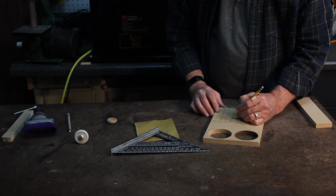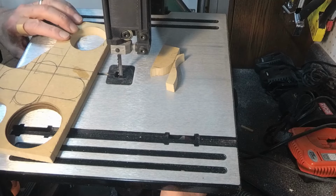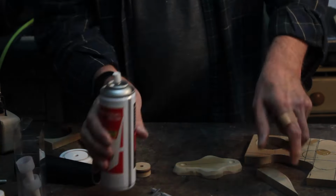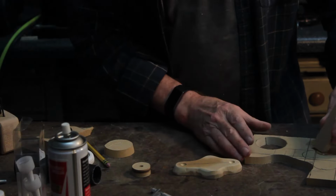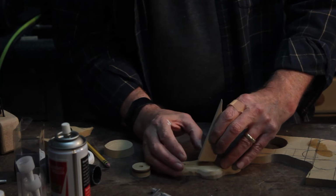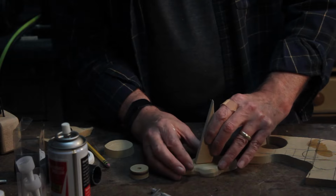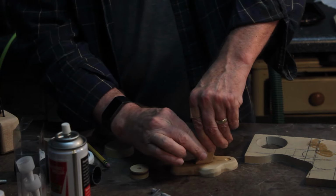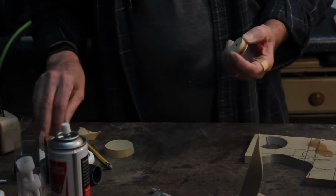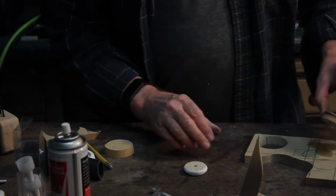Using some more of that 1/2-inch MDF, I'm going to cut out a kind of cross pattern bracket that will hold the mouthpiece in place. So sanding it down and then using a smaller piece glued down at a downward angle, this will hold the mouthpiece into place. I'll take that and these other pieces.